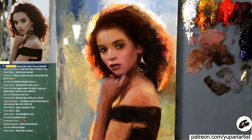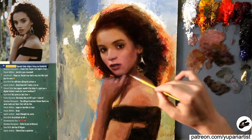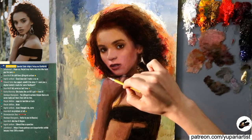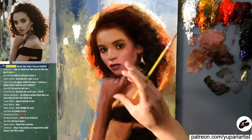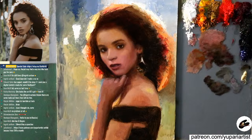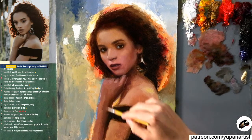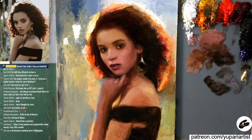I think as a whole, this little orange shape here is distracting me, so I'm going to take it out. As long as I have this shape correct, I could care less how many fingers I have in there at the moment. It's just the shape. If I can get that shape correct, then I'm in a good place.